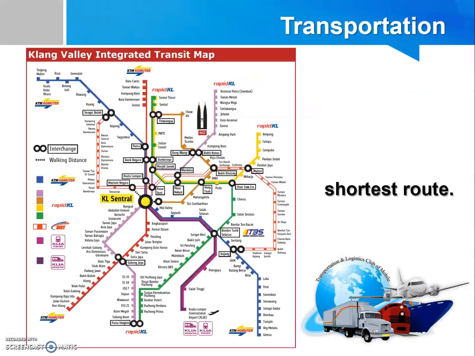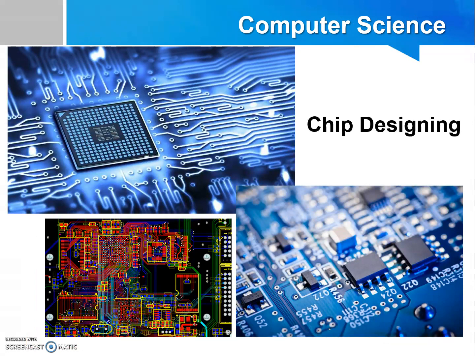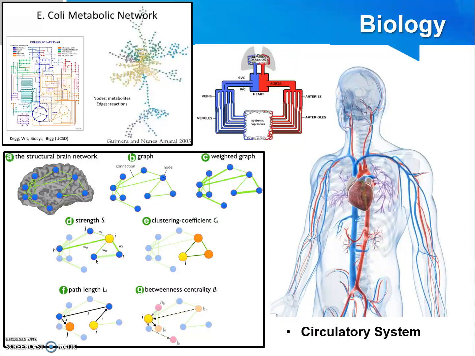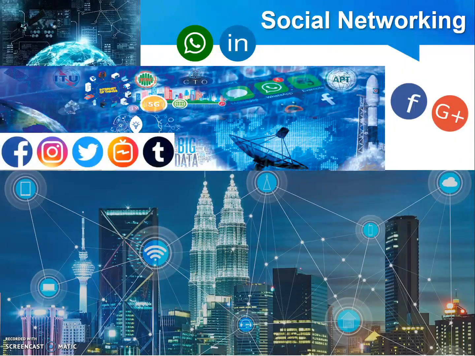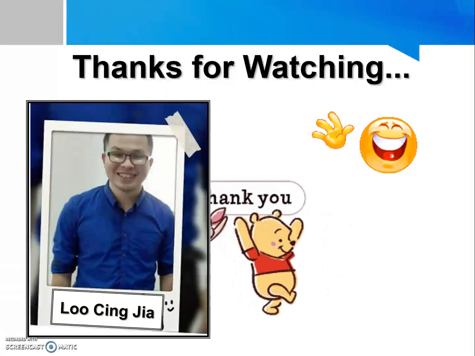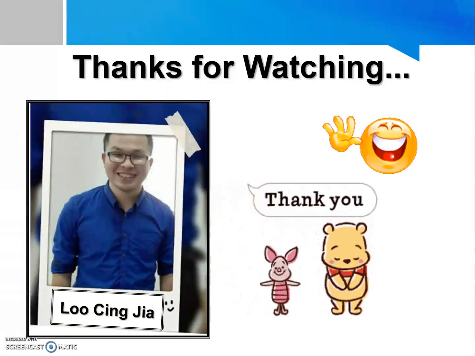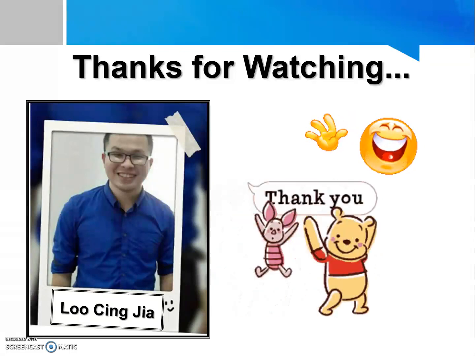In fact, the applications of graph theory are widely used in different areas of study. For example, the areas of transportation, computer science, biology, chemistry, and guess what? It is also very useful in the area of social networking. Well, this is all about the introduction of networks in graph theory.